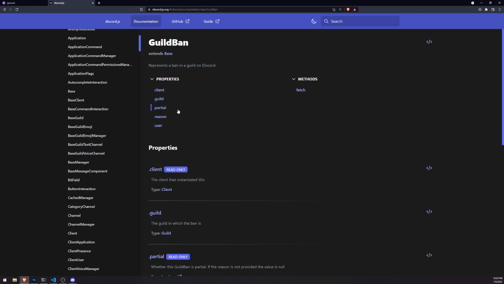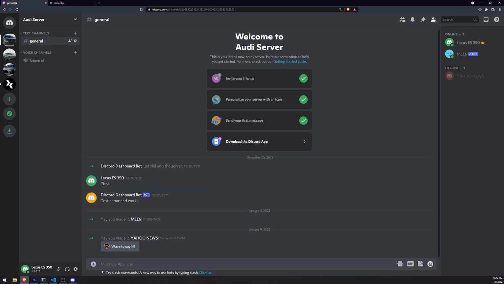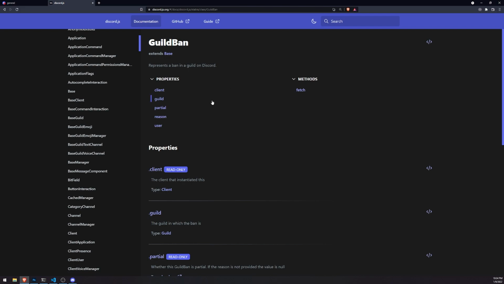I think you can get the user who banned the user if you fetch the audit logs, because if you use the ban feature over here, the audit logs will tell you who initiated the ban. But that would obviously be an extra step.